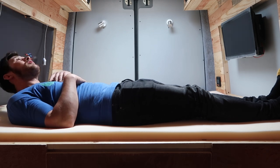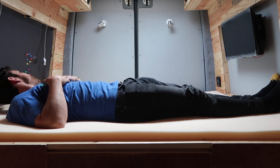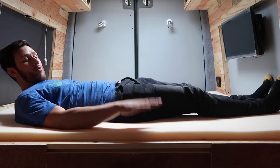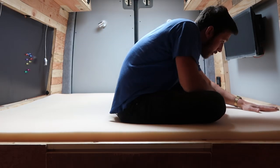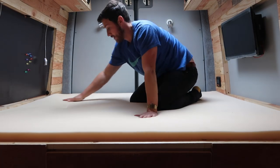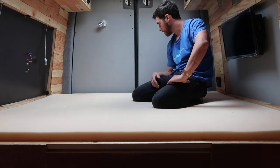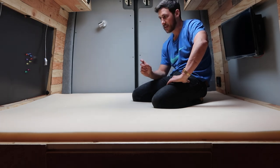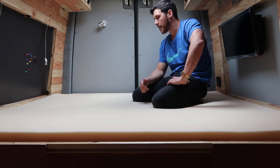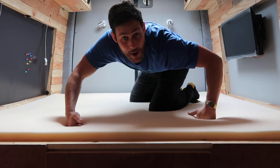So 5'11" I am. So worth the extra work if you are doing a conversion yourself and you're going to do a bed from side to side. But the 4-inch memory foam mattress brings us up to the recesses there, and the test will be an overnight sleep, but it seems pretty comfortable for what it is, and obviously the lats that I put in have got a bit of give in the wood, so it's not an absolutely rigid bed. So yeah, we'll see what it's like when we have a sleep, but starting to come together now, people.